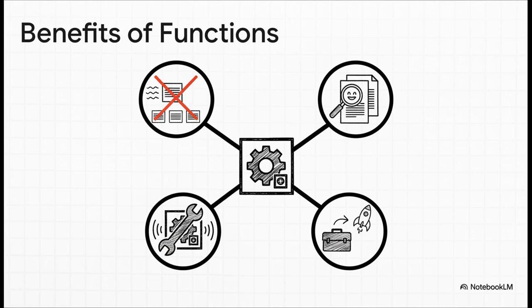First, you get to live by the golden rule of programming, DRY, or don't repeat yourself. You just write way less code. Second, your code becomes 1,000 times easier to read. It's all organized into logical blocks with clear names. Third, fixing bugs becomes a piece of cake. You just update the logic in that one function and it's fixed everywhere. And finally, your code becomes reusable. You can take that amazing toolbox you built with you to your next big project.